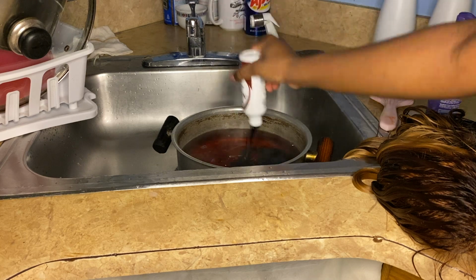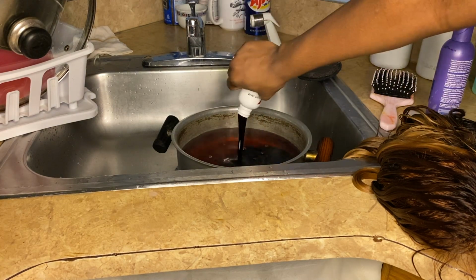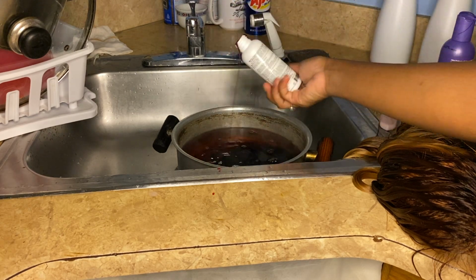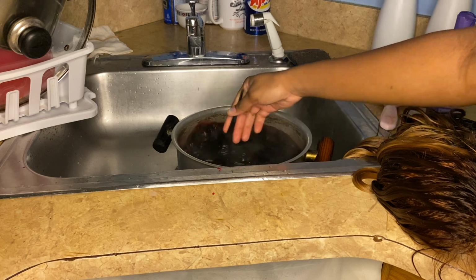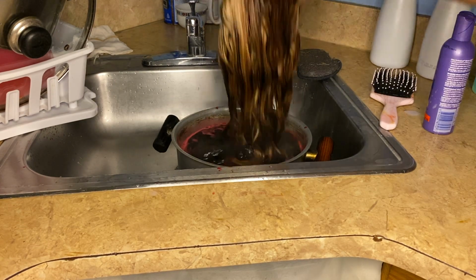So right here, I'm just pouring out the colors into the boiling hot water. I ended up using 2 bottles, which was the 71 and the 70 hair color. So I forgot to do one thing before dipping the hair in this hair color, which was adding my Got2b glue spray all over the lace and letting it dry.